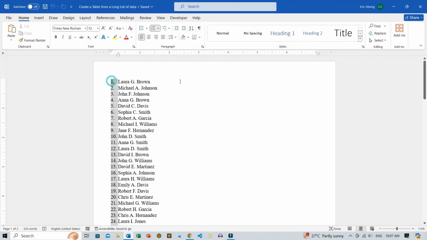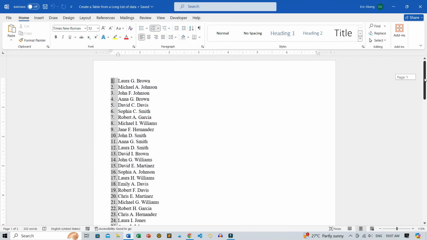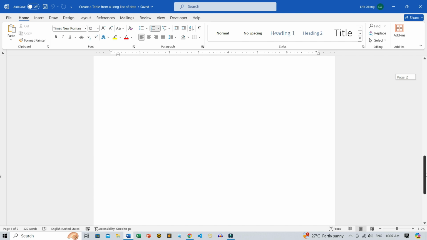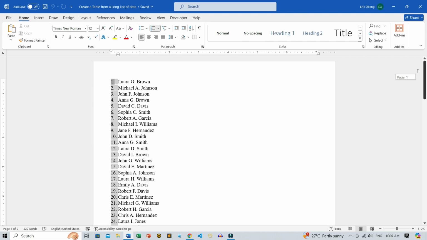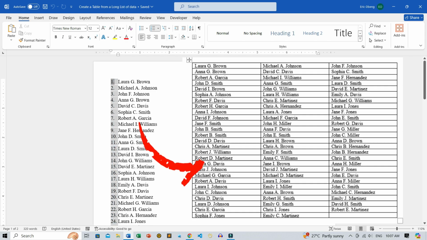Let's take a look at the problem of the day. We have a long list of 80 names of people in MS Word, which is currently numbered from 1 to 80. Our goal for this tutorial is to create a table out of this list. The key things we want to achieve are: 1. Remove the numbering list. 2. Arrange the long list in a table with 3 columns, which should automatically adjust the number of rows.